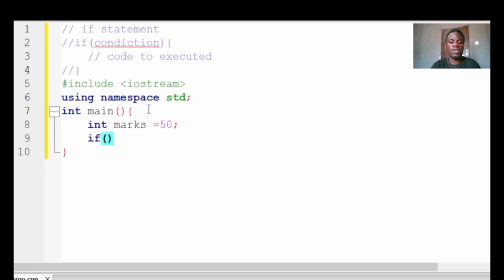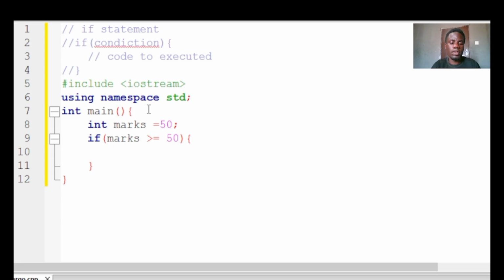In this case, let's put up a condition: if marks is equal to 50, or you can put if marks is greater than or equal to 50, we want the program to print pass.